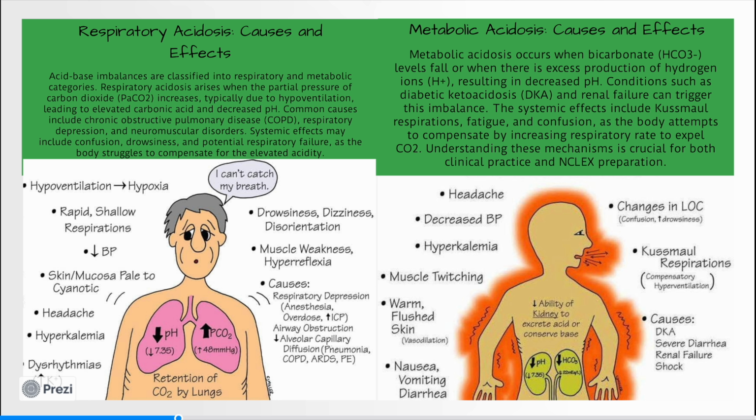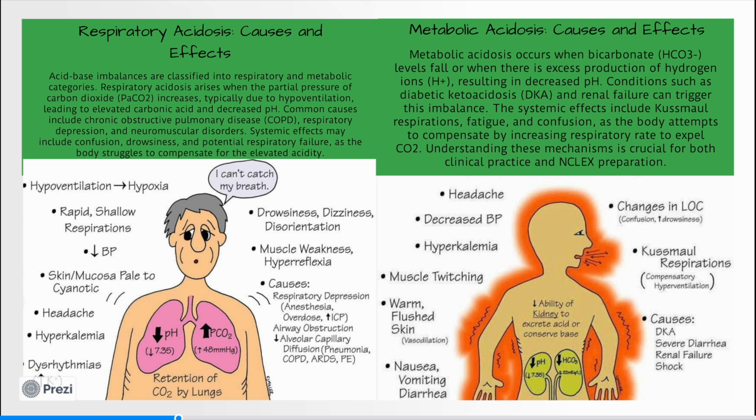Metabolic alkalosis occurs when there is excess bicarbonate or acid loss, such as from vomiting, NG tube suction, diuretics, or antacid overuse, and may lead to muscle cramps, tetany, hypoventilation, and dysrhythmia. So these are the signs you will see in people having respiratory acidosis or metabolic acidosis, or vice versa. These would be the signs and symptoms.